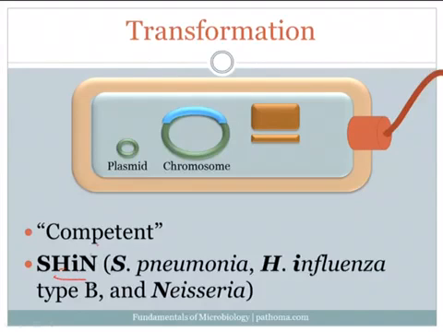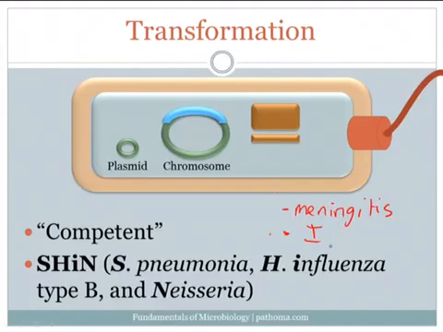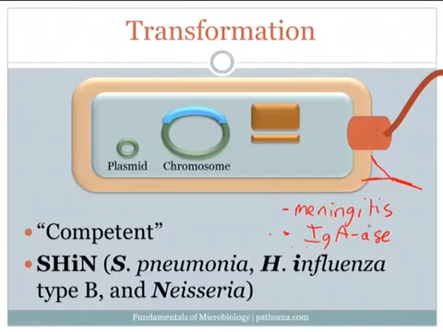You can remember these using the mnemonic SHIN — we had a mnemonic called SHIN-SCIS, which helped us remember all of the encapsulated bacteria. These are also encapsulated bacteria. Another thing unique to them is that all three can cause meningitis, or inflammation of the meninges in the central nervous system, and they all possess an enzyme called IgAase. This enzyme degrades IgA, which is normally secreted from mucosal surfaces such as our respiratory and gastrointestinal tracts. IgA prevents the adherence of bacteria to these mucosal surfaces, so if these three bacteria possess IgAase, they will degrade the IgA, adhere, and be able to infect and invade our bodies — and possibly cause meningitis.